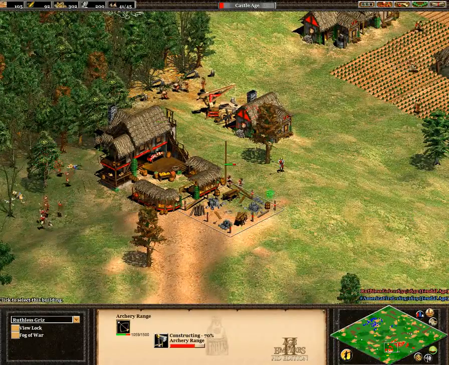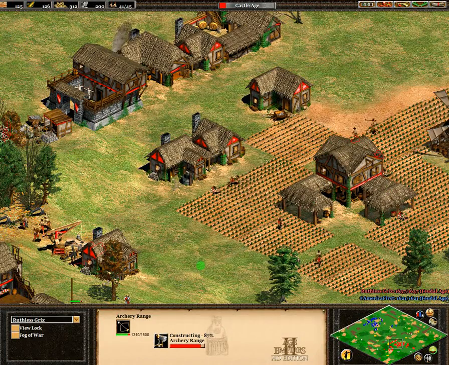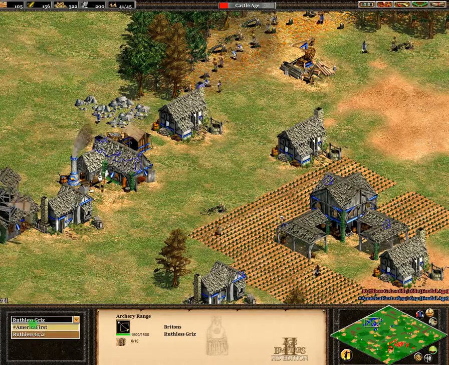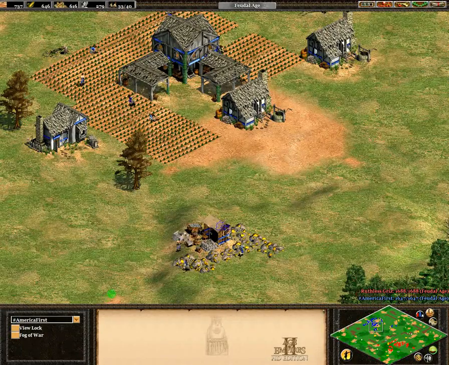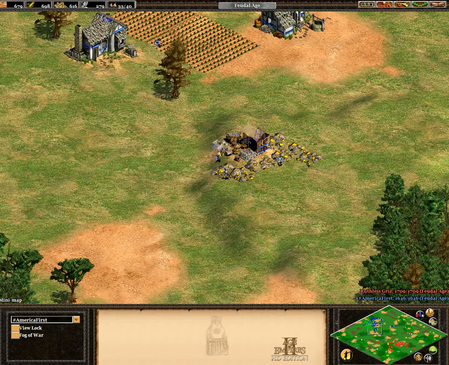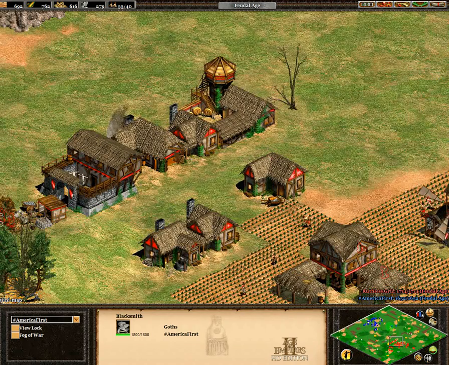So red now throwing down his market, and another archer range going up to castle now. And our blue player back at home, almost ready to go up to castle, because a bit much gold and not enough food. So he's probably going to go up soon. He has his archery range and his blacksmith, so he has the requirements to be able to go up.